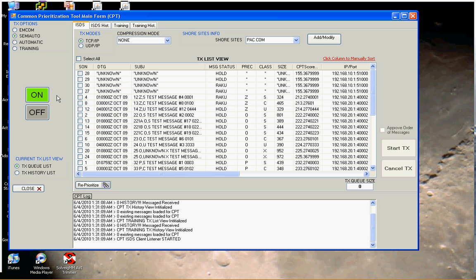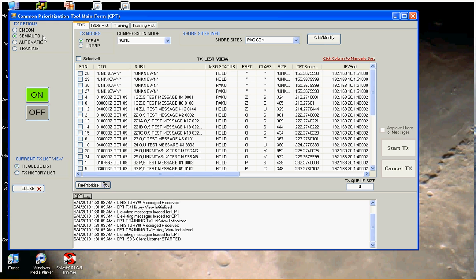On-off buttons are provided so that the CPT may be temporarily shut down without closing the entire application. If there are existing messages stored in the CPT temporary storage, which were a result of ISDS client prior transmissions, they will be displayed in the TX list view, which is started in semi-automatic mode by default.